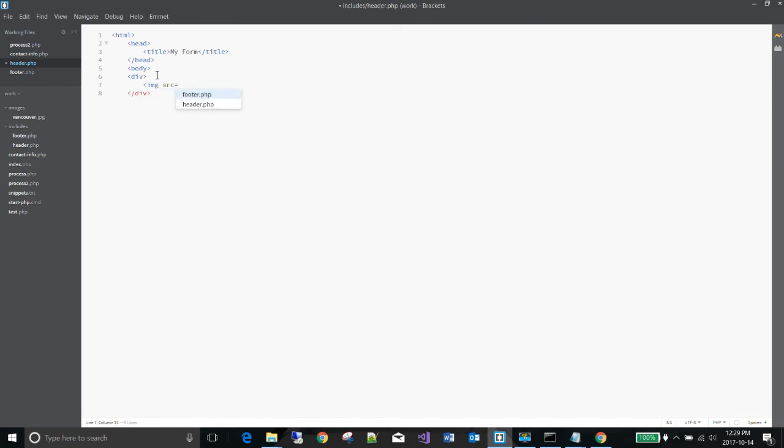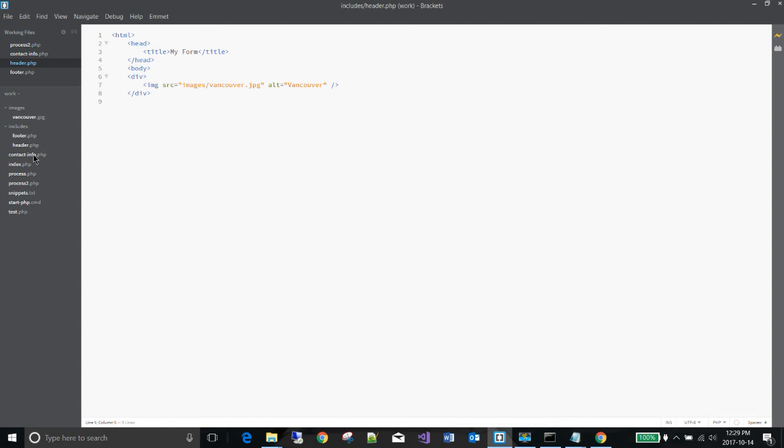The source is going to be images/Vancouver.jpg. That's about it. That's all I need to do. It should load it up on every page.